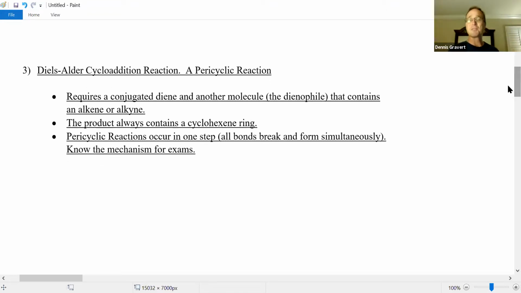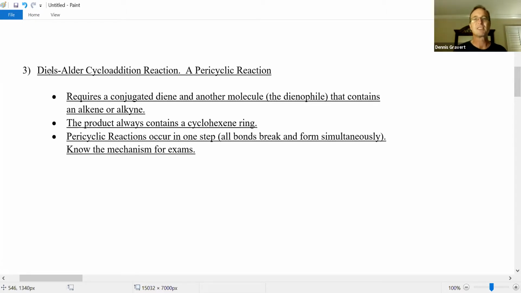And way back when we talked about mechanisms, we said there's 3 categories of mechanisms. There are free radical mechanisms, and then most of our reactions are polar reactions. They have charges in their intermediates. And the third category were the pericyclic reactions, where all the bonds to be broken and all the bonds that were to be made all happen in one step. So it's a nice quick mechanism, but there's a lot going on.